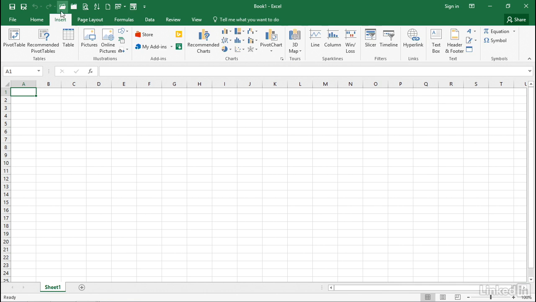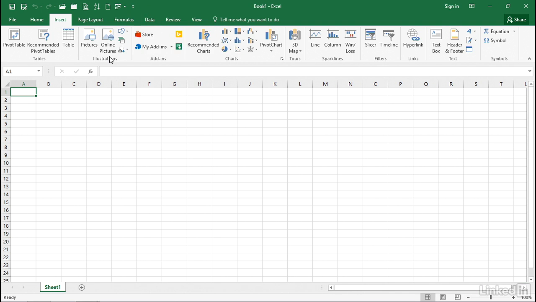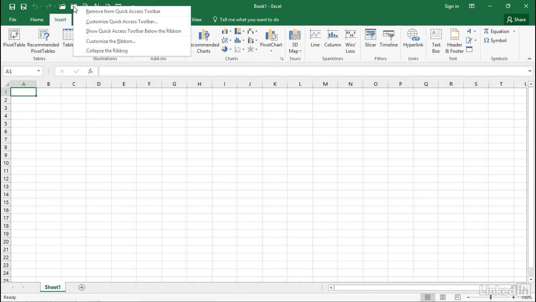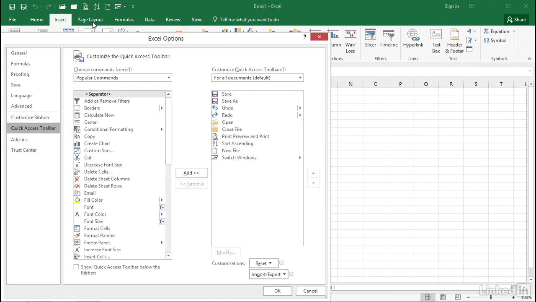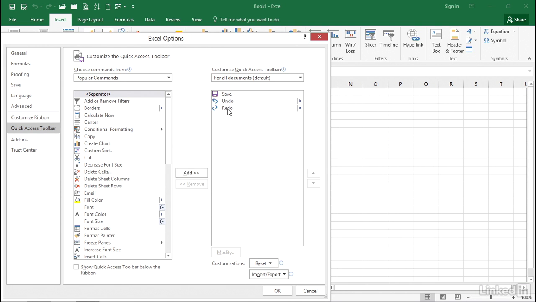Over time, maybe you'll realize that some of these buttons aren't used very often. You say, well, I don't really need that up there. Right-click and remove from Quick Access toolbar. If you're working on a computer that maybe somebody else has been using for a while and there are a bunch of buttons up there that you don't really need, and maybe lots of them, you could right-click anywhere in the Quick Access toolbar, customize the Quick Access toolbar, and then in the right portion here, down the right-hand side, you'll see a button called Reset Only Quick Access Toolbar. Click that, click Yes, and we're down to the original appearance right there.